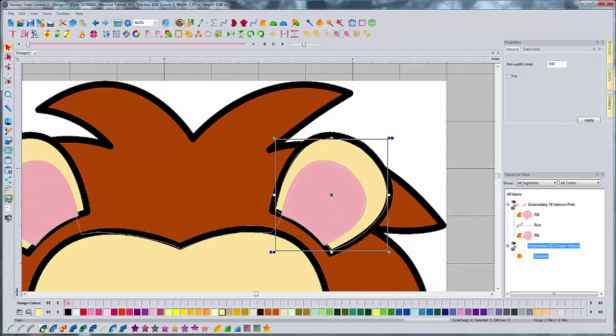I think what I'm going to do is start on this ear, go around it like this, and I'm going to jump into, I'm going to have just a single line, just a single stitch from here to here. That's going to get lost in the rest of the fringe. Just a single stitch from here to here, and then go around this way. I'm just trying to think of this here, how I want to do it. And then I'll travel, jump up here, come around, jump down, travel back over here, and then finish it this way.